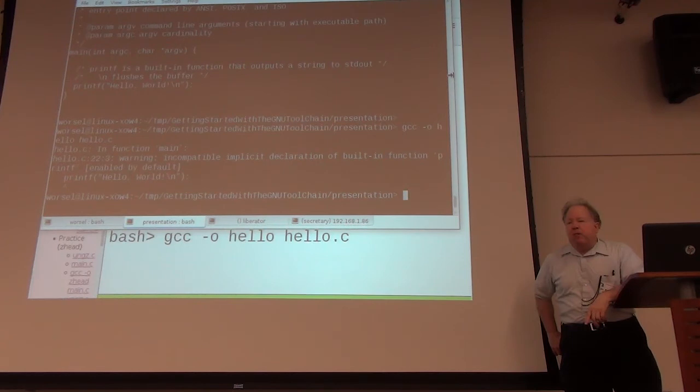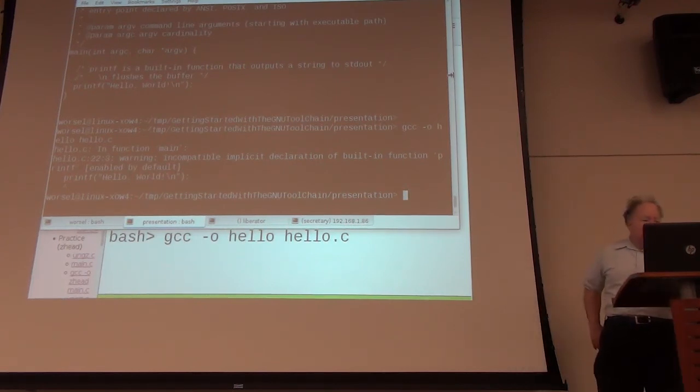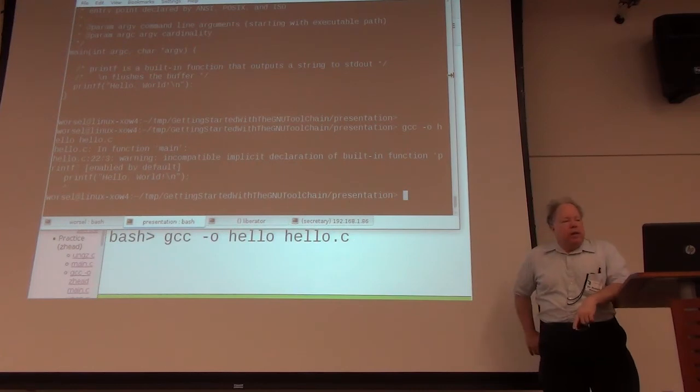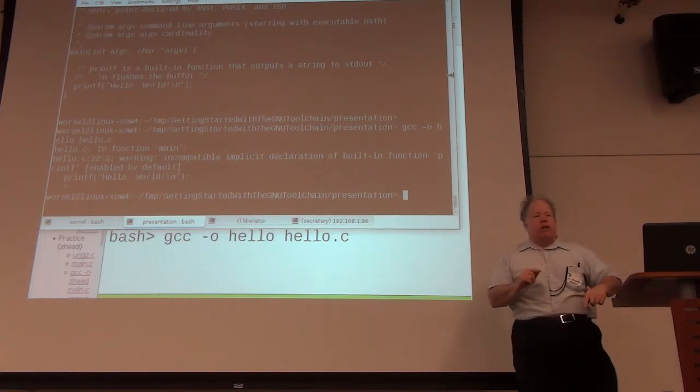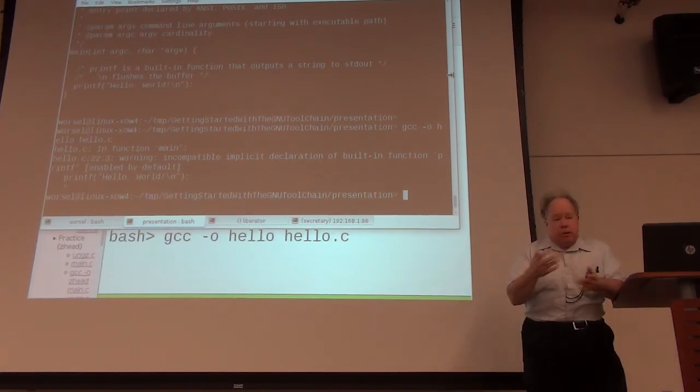Everybody see what it found that none of us did? Now note, by the way, this is a warning. Anybody want to tell me what the difference between a warning and an error is, and an information? You still got executable code. Yeah, it generates the code for you. Key thing is, a warning is telling you the compiler made an assumption. The compiler, the tool, the library, linker, whatever, it made an assumption. You have to check if the assumption it made was correct.